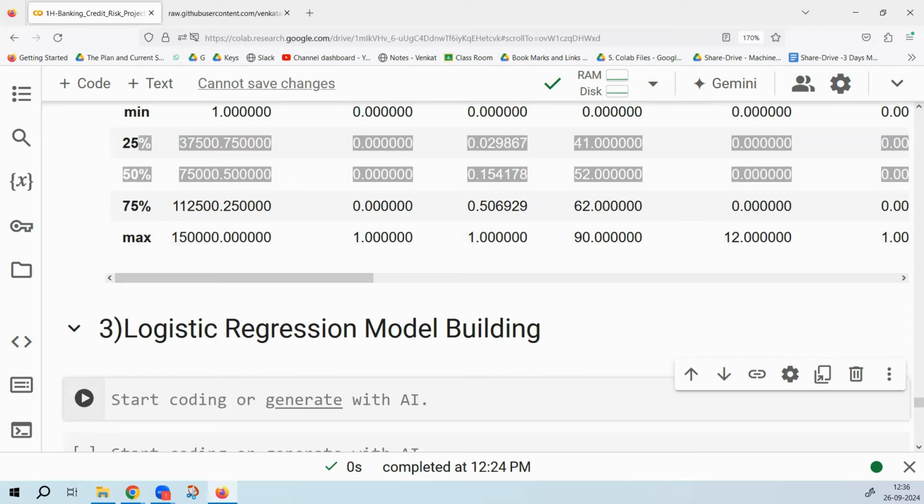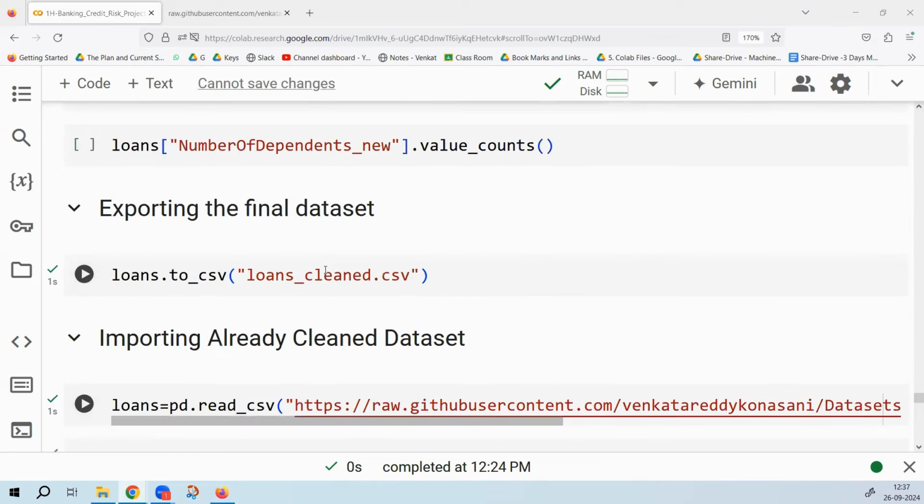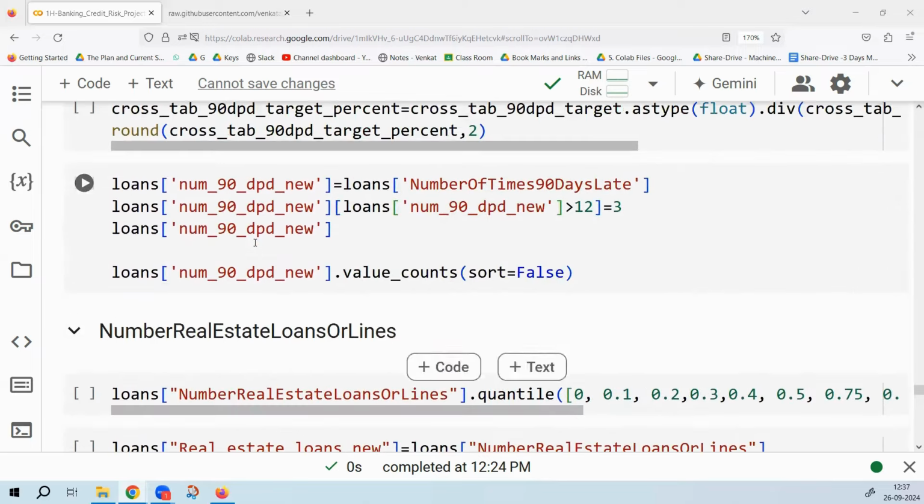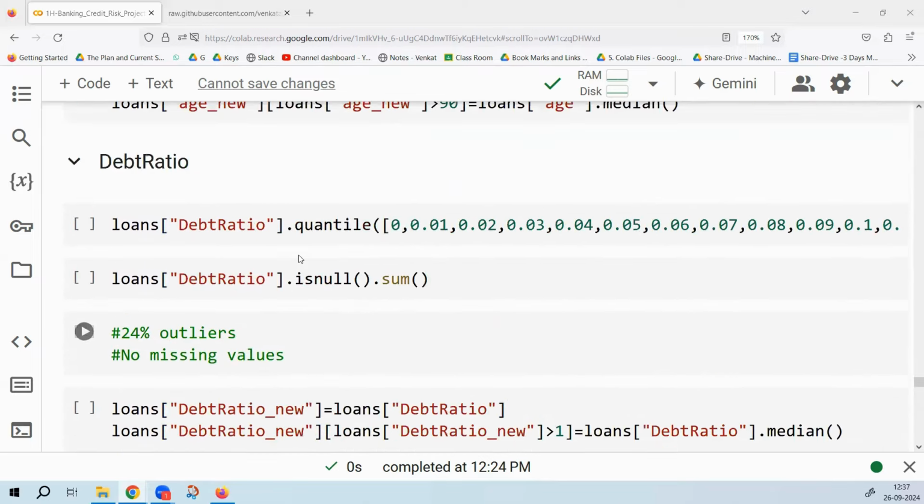Anybody? Hello, sir. I have a query. Prior to model building, we are going for the outlier treatment, right? Here, what we are doing is we are basically using the floor value or the ceiling value, or when we are using median and all. So this might end up giving us a model which might not be that good, right? So do we come back again and make changes in the variables?